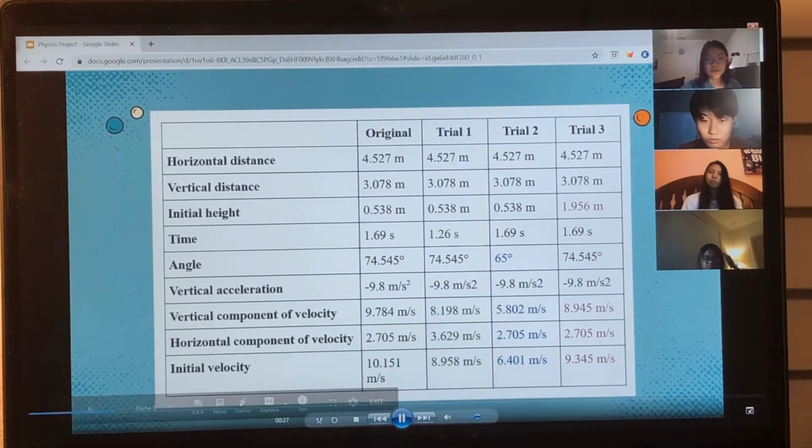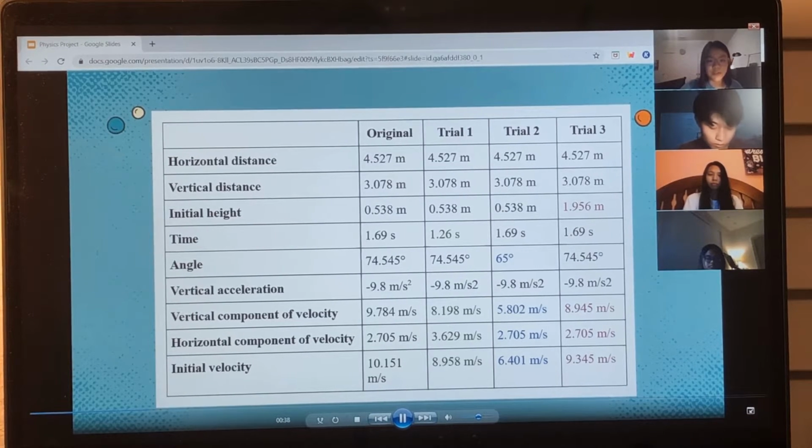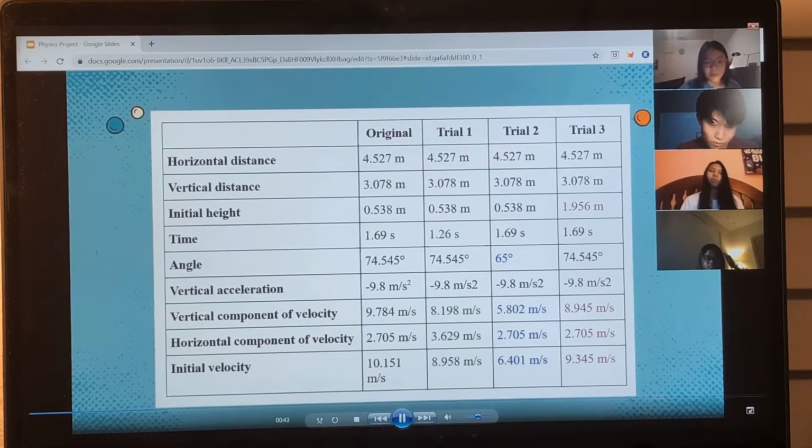Okay, so the first thing we found after watching this clip was the horizontal distance and the vertical distance. Since the free throw line and the height of the hoop are standard measurements, we just looked those numbers up on the internet and found the free throw line to be about 4.5 meters and the height of the hoop to be about 3 meters.